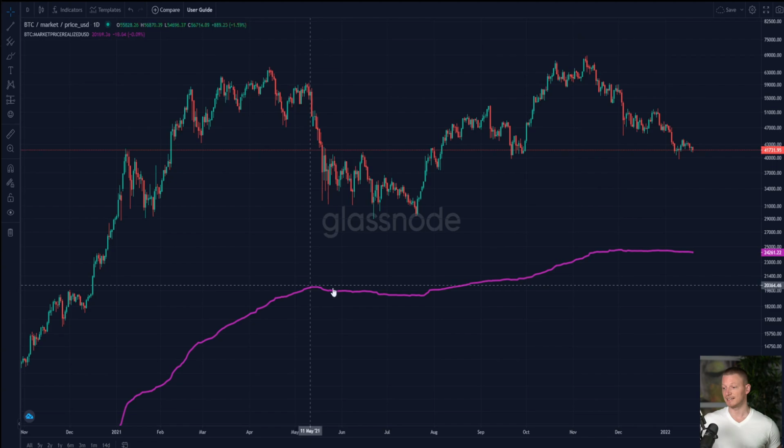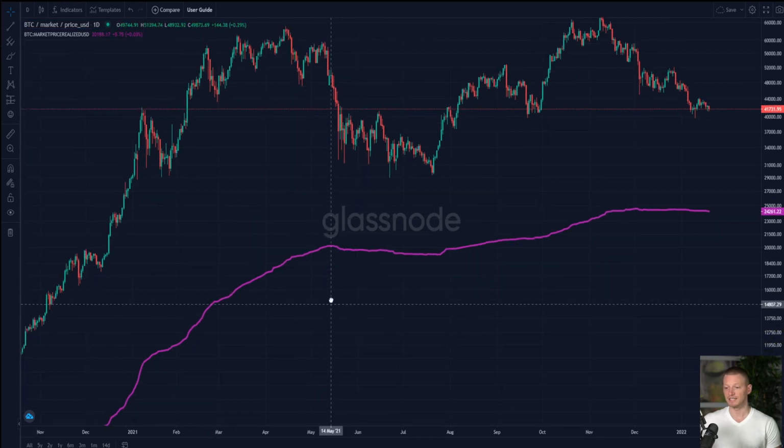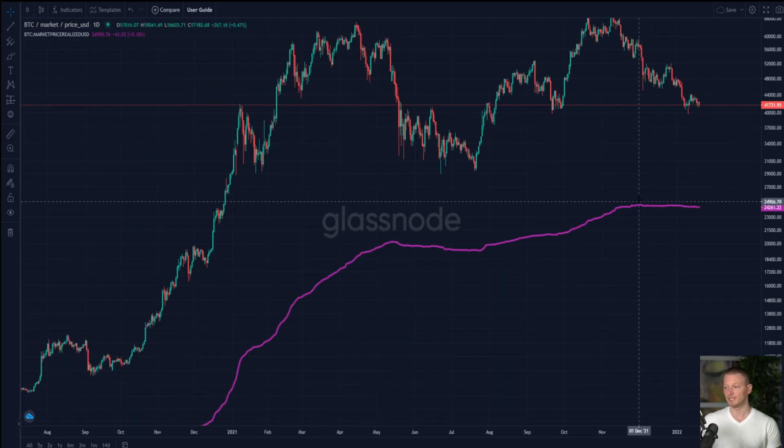So you can see that here in August, we got back to this price at around where we were right here, sitting at around $20,000. And then we started going higher. In fact, reached a peak right here at around $60,000 when we were in November. So that means there was still new money coming in. It wasn't anything exceptional, but there was still new money coming into the market. And that's where we're still at today.